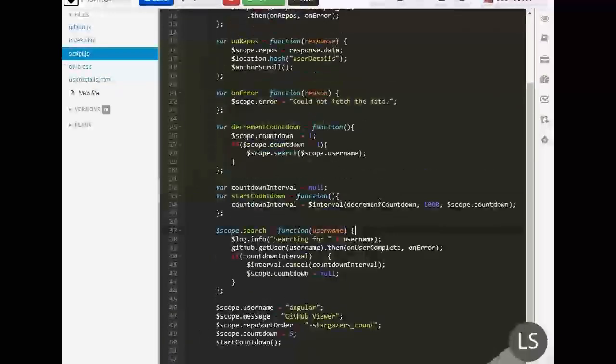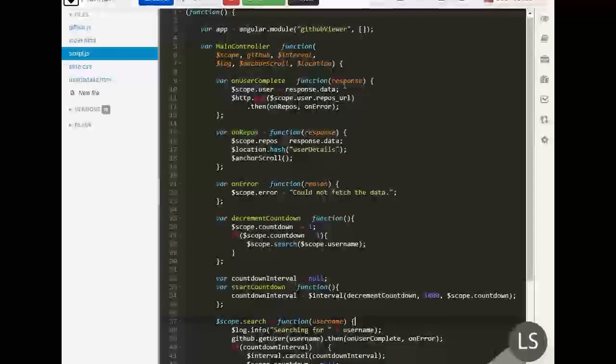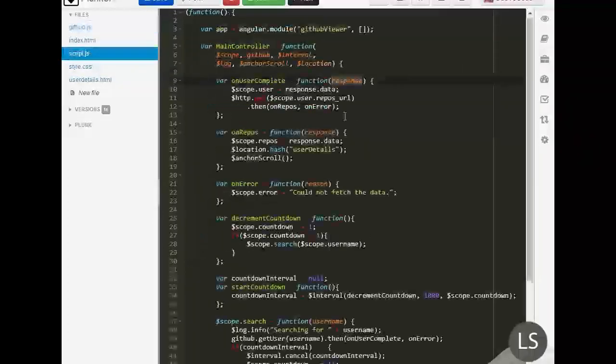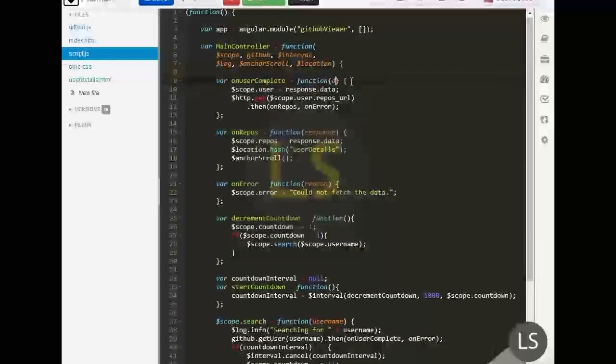onUserComplete has to change just a little bit. It's up here at the top. Instead of getting a raw HTTP response, we're doing that processing here. What it will get instead is the user data. So this is simplified a little bit. Just give me the data, and scope.user will be that data.